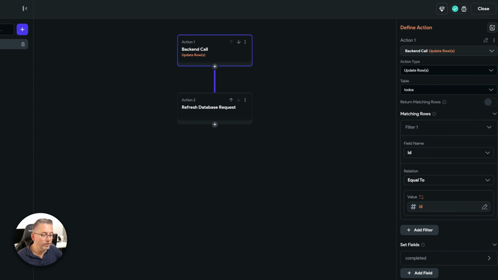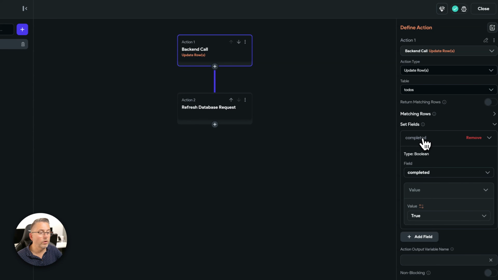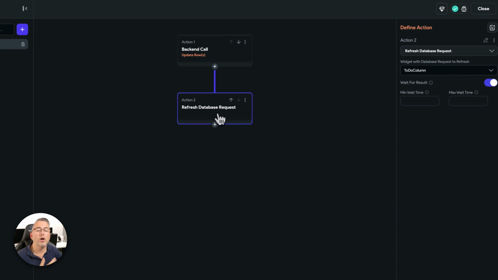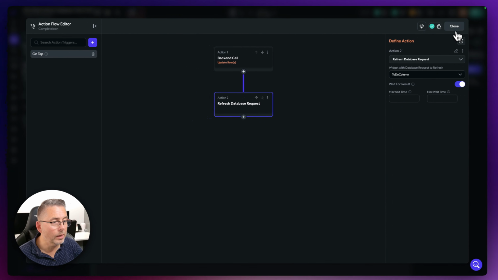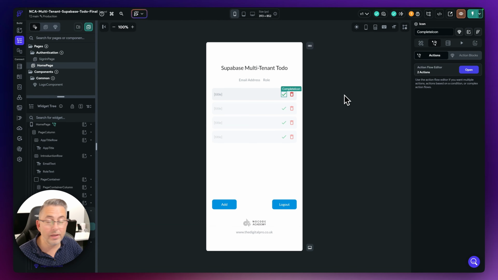That allows me to filter on that particular row, and then all I'm doing here is setting the completed to be true, and once I've done that, that will be persisted in the database. Then I'm doing a refresh here. I'm loading that query by saying please do a refresh of the to-do column. That's going to execute that backend query on that to-do column, and I'll see the latest update that comes back. So that's what that action is doing.